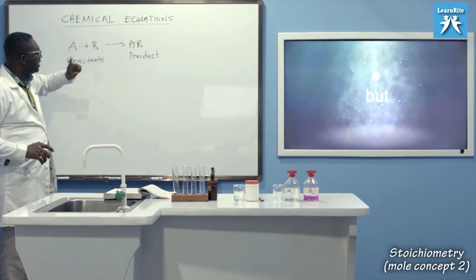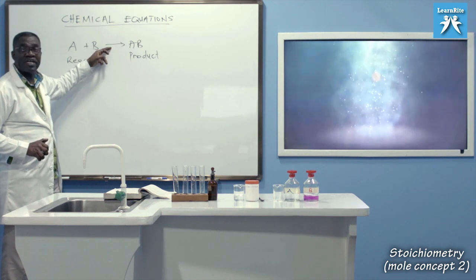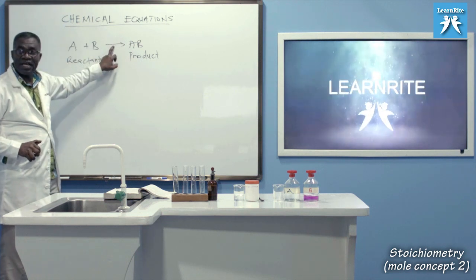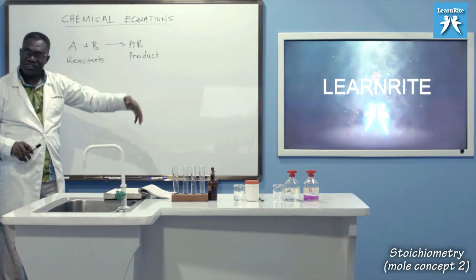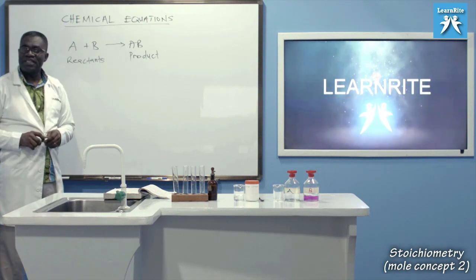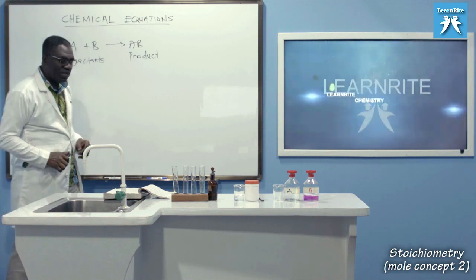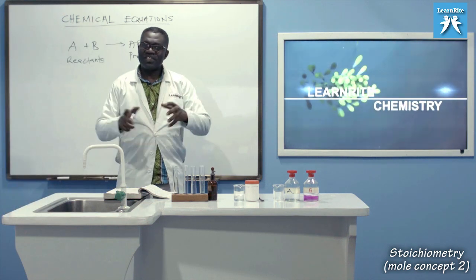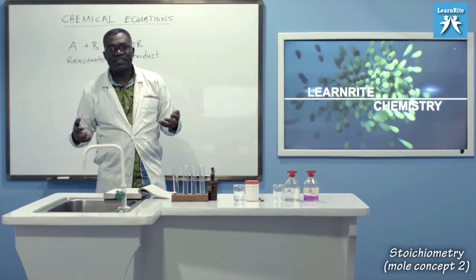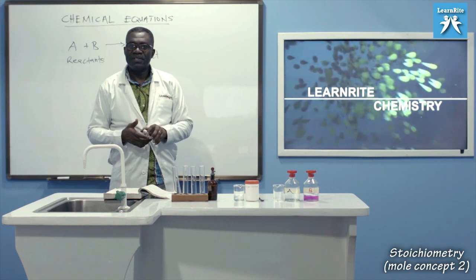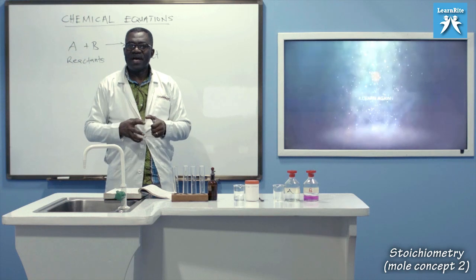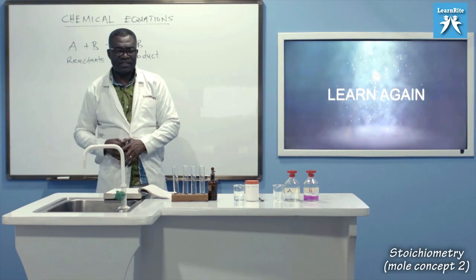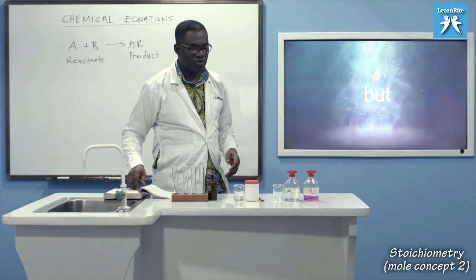So all these are represented by a chemical equation. In mathematics, we use the equal sign. In chemistry, we will use this sign as our equal to, or forms, or produces. We come to the symbols that we use in chemistry. For now, let me demonstrate this reaction that occurs. You are adding a substance A to another substance B, and there's evidence that A and B have reacted to give you another substance. Let's see that by this demonstration.